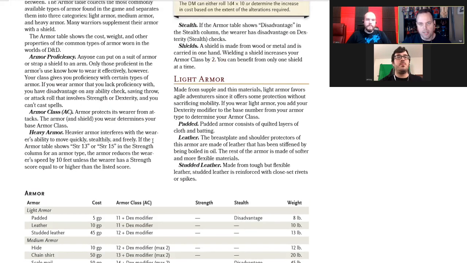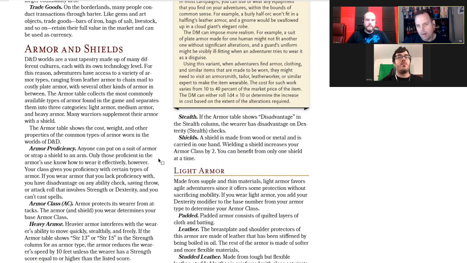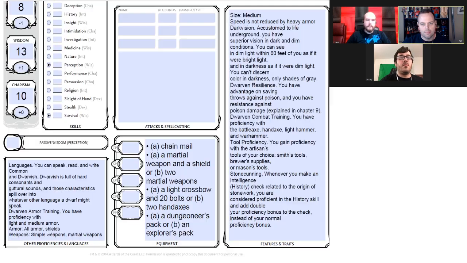And if the table isn't enough, all of the armor has a longer description that gives you a lot more information as well. So next on our equipment list, I can either choose a martial weapon and a shield, or 2 martial weapons, as James had mentioned. So a martial weapon and a shield is the way we're going to go.